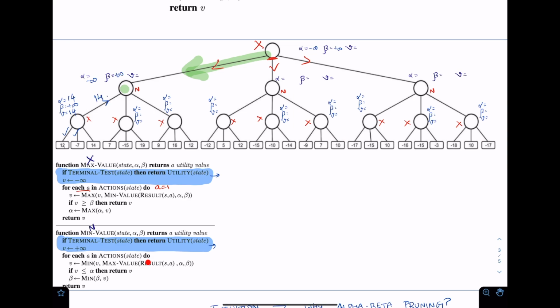So here I call this, and the function is returning 14. So that is essentially this line. Since there's nothing here, the minimum is 14. So I should make v 14 for the function where we call min value. So now here this becomes 14 from this line.